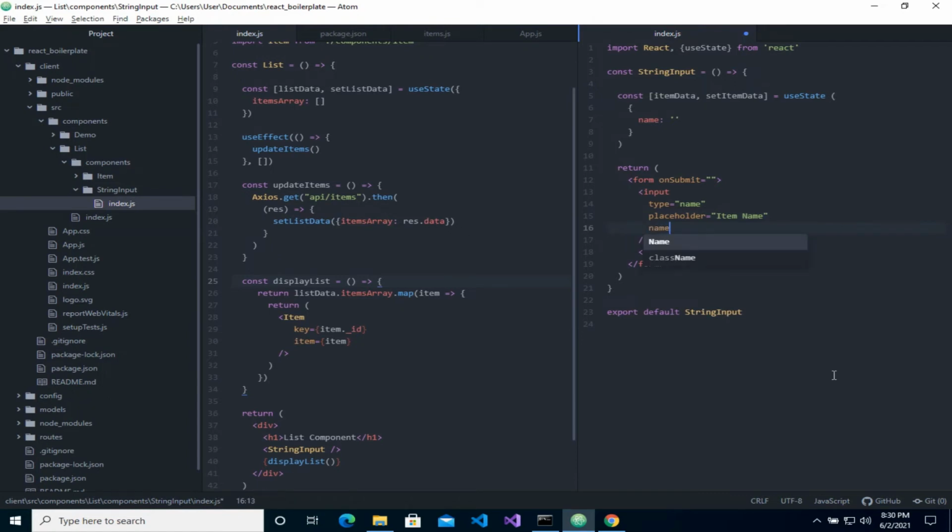We'll set the name again to name. We'll set the value equal to item data.name.